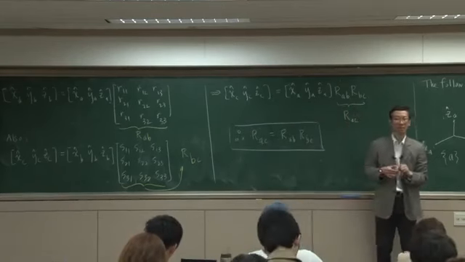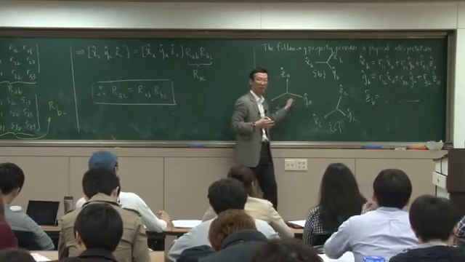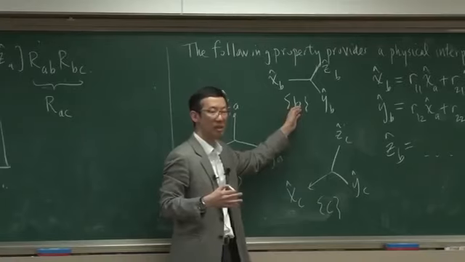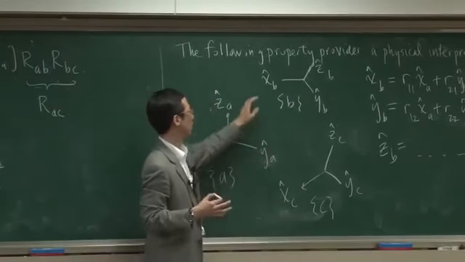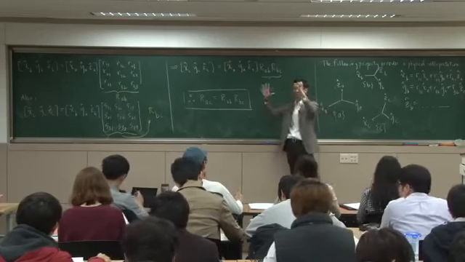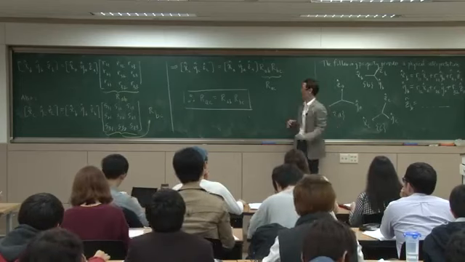So if we have a description of B in A coordinates and we have a description of C in B coordinates, then we can get RAC simply as the product of RAB times RBC. So this gives you sort of a physical picture to go with the rotation matrices. Okay, we'll stop here.